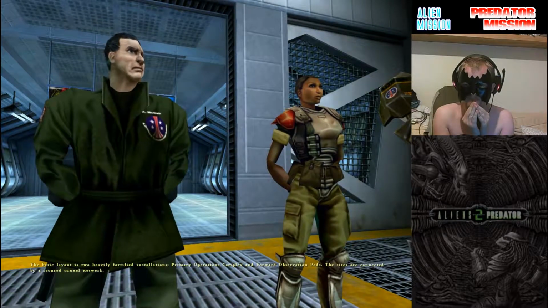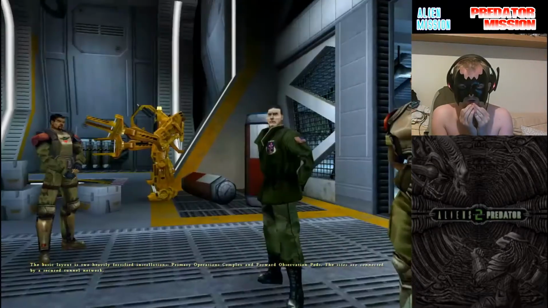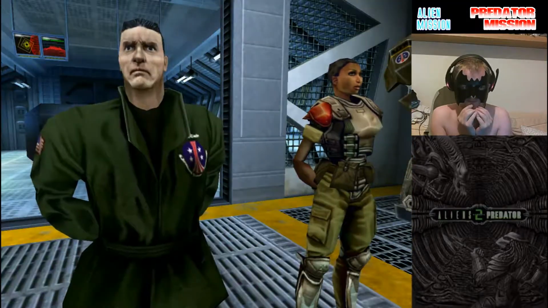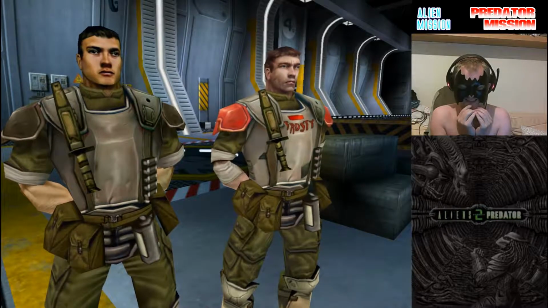The basic layout is two heavily fortified installations. Primary operations complex. It's a bug hunt. Pods. Sites are connected by a secure tunnel network. Johnson, flight plan. Not much to work with, sir. I vote for an airstrike, sir.